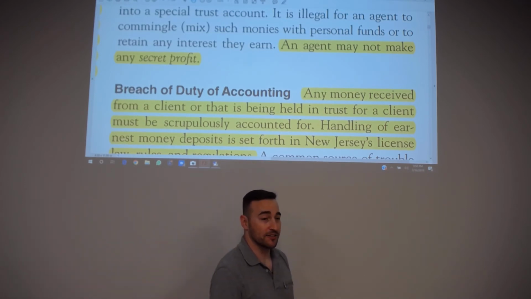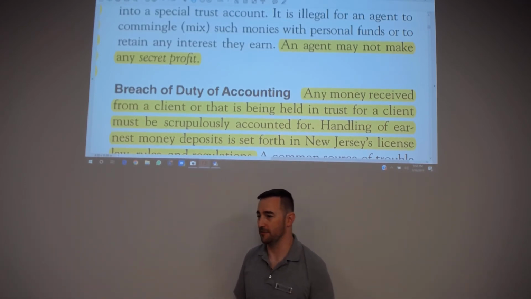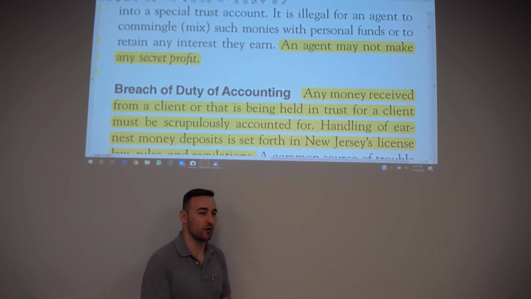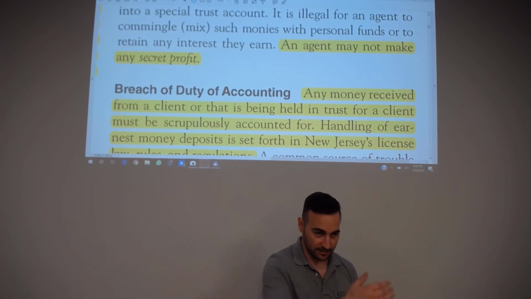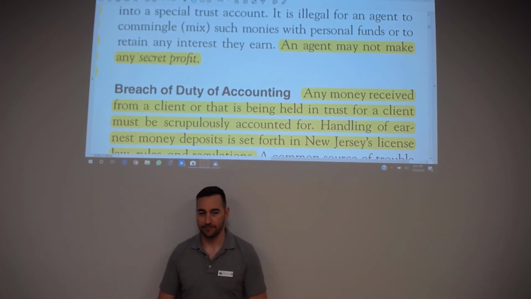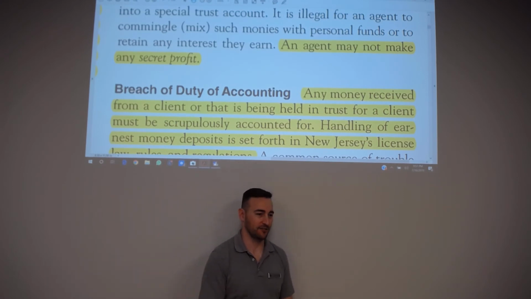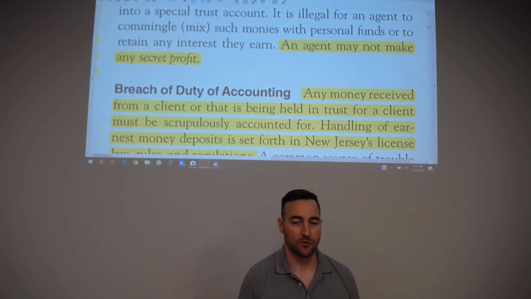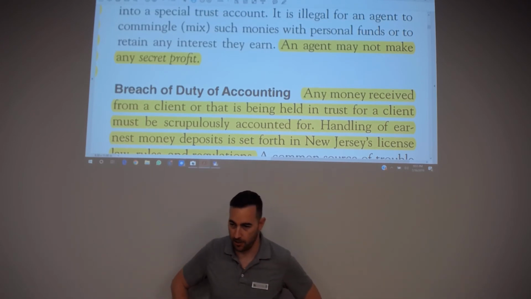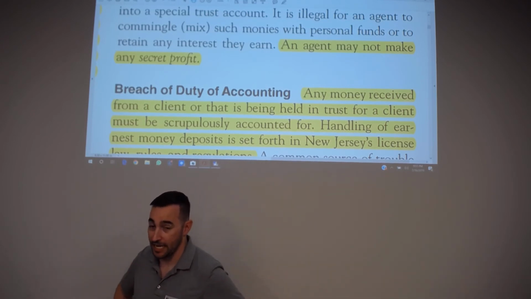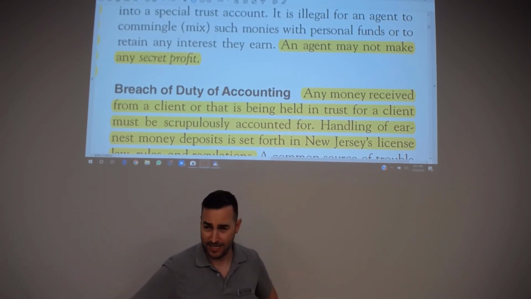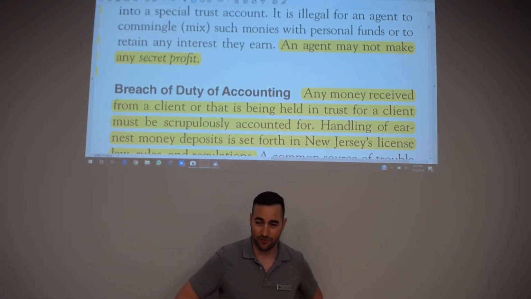All right, so under the table, over the table, on the side of the table, it doesn't matter. What matters is if it's not disclosed at closing, in the documents from the closing, then it's considered secret profits, or the terminology under the table, right? So, can we make money that's not disclosed at closing? No. Can we make extra money as long as it's disclosed at closing? Yes. Yeah, bonuses, tips. Yeah, sure.